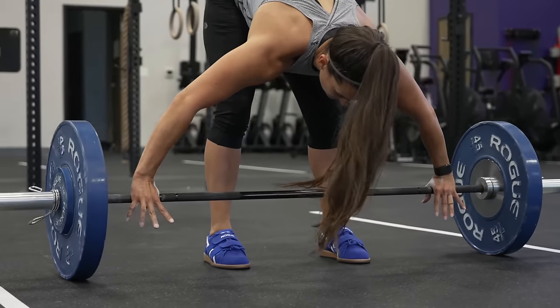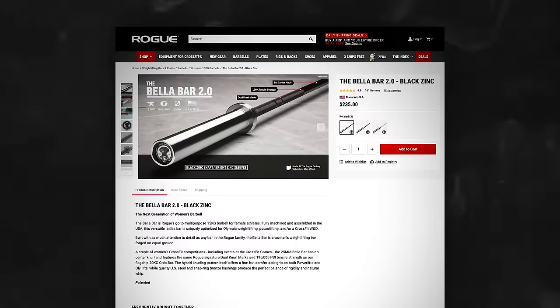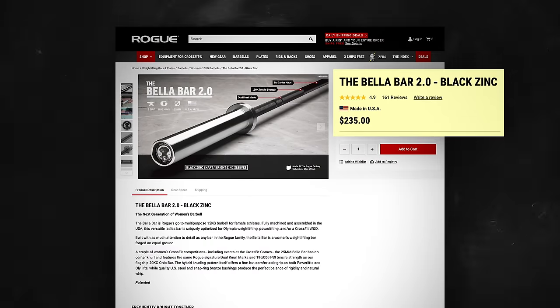Now, if you're a woman or somebody that just has smaller hands or just wants a lighter bar, the women's version of this is the Bella bar, which sits at 15 kilograms and is significantly cheaper, but pretty much has all these specs wrapped up in a smaller package. Now, if you don't want the myriad of options, like Cerakote and all that, you don't care about where it's made necessarily, and you just want a cheaper price, Jacob, what would be a more budget-friendly option?